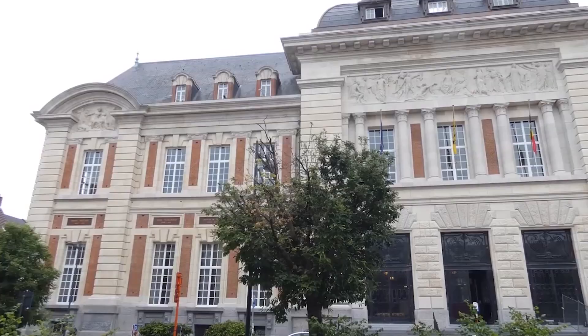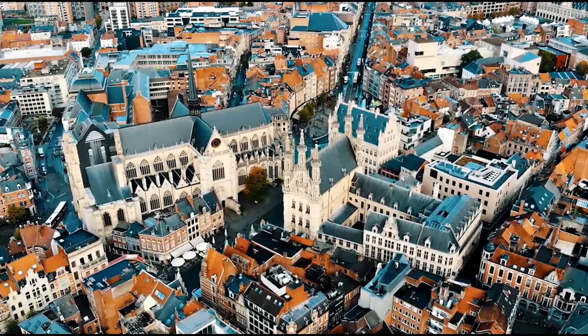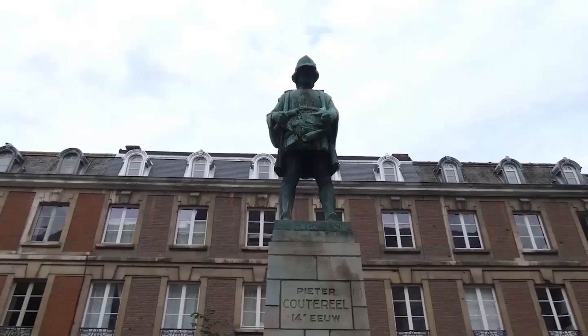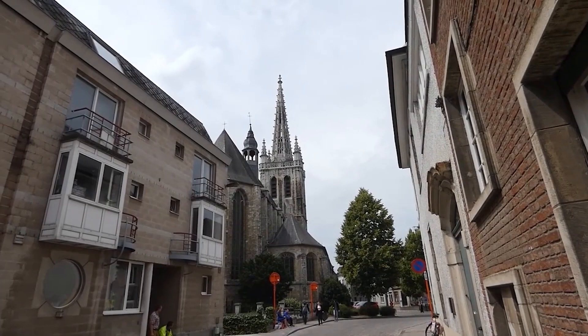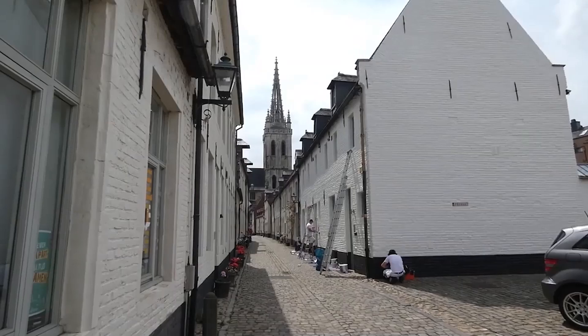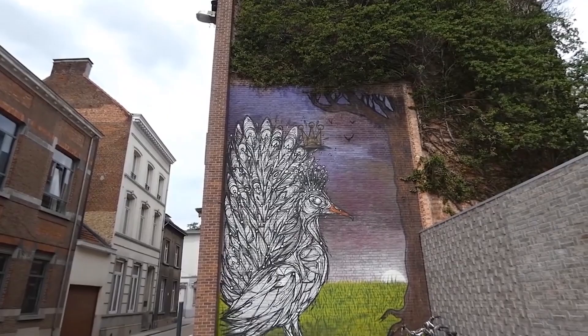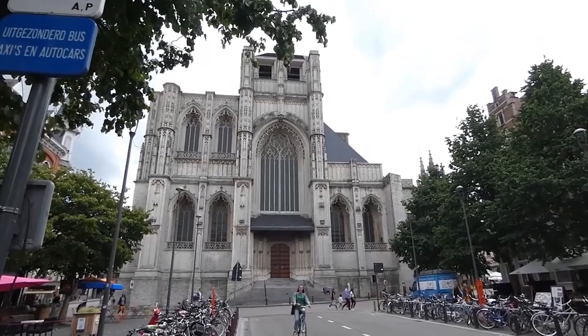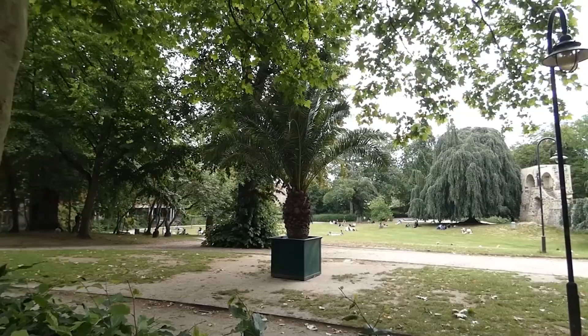A market of a different kind can be found on Thursdays, Fridays, and Saturdays in the city center. Depending on the day, vendors will sell plants, clothing, artisan goods, and various other items on street stalls, much like a farmer's market. One thing that is nice about Leuven is that most of the city that tourists want to see is conveniently located in the city center, so a stop at the market in the morning can be a great starting point for a day of exploring. Other markets exist outside of the city center and can be a more authentic view of life for those interested in experiencing more than just that version of Leuven.